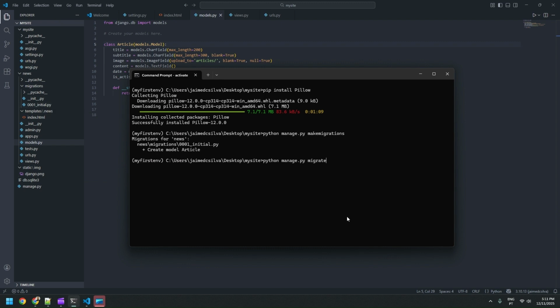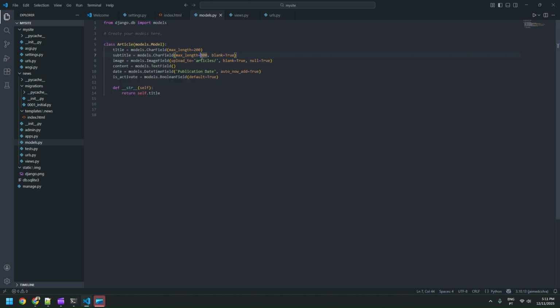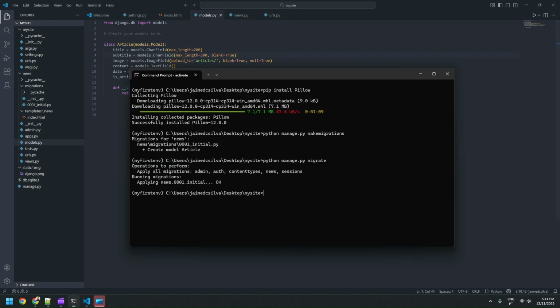It's in here. Now I'm going to migrate it, and it's going to apply it to the database. You know it's done when something like this appears. Now every time we change the database, we need to go through this process, makemigrations and migrate. That's how Django works, and it's that simple.